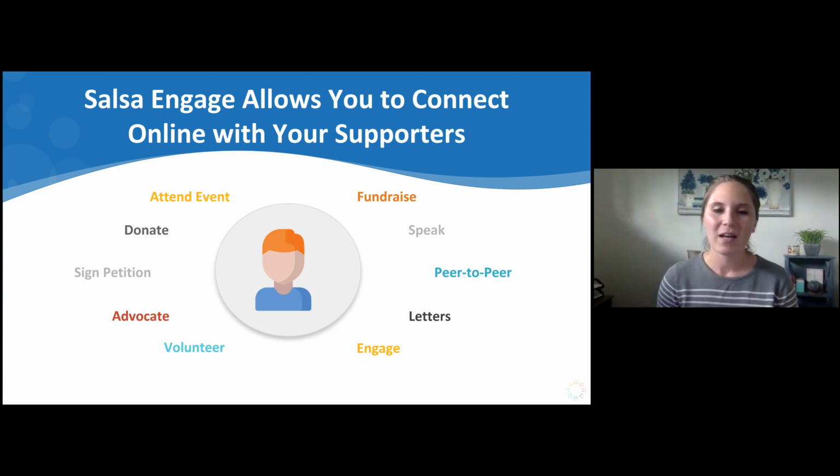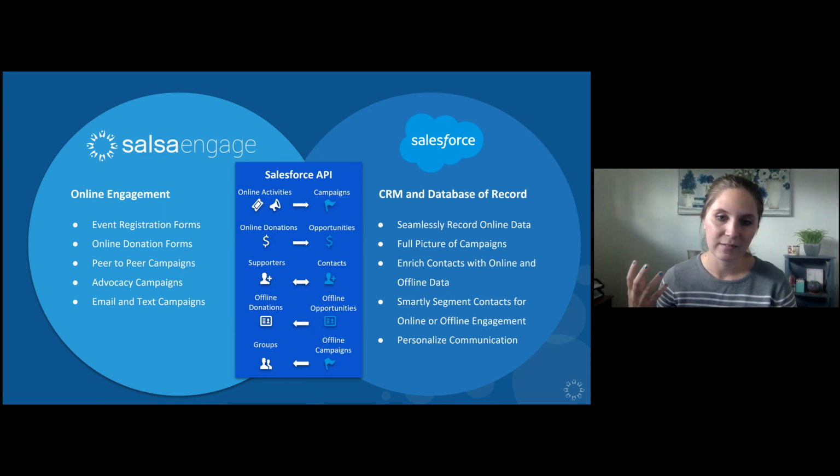Offline donations that you're collecting in Salesforce can be pushed to Salsa Engage, so you can run some very specific targeting for people that you might be emailing. And then offline campaigns that you're tracking in Salesforce can be pushed to Salsa Engage, and we categorize those as groups, again, for segmentation, communicating with your supporters. So that's the ecosystem to set the stage with why someone might be using Salesforce with Salsa Engage and the benefits of Salsa Engage too. So I'll pass it over to Neeraj now.